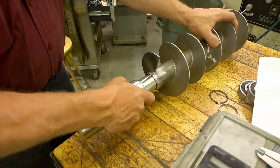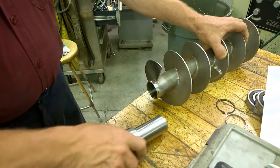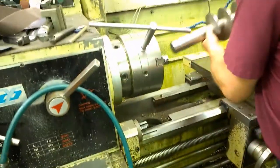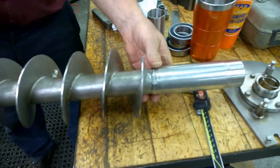Press fit. Nice. Ready for welding. Slammer in, let's go. And that weld doesn't look too bad.